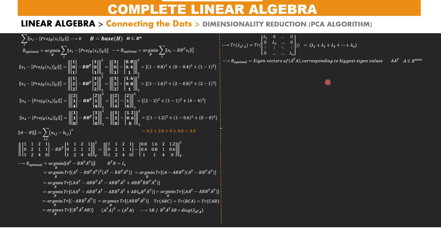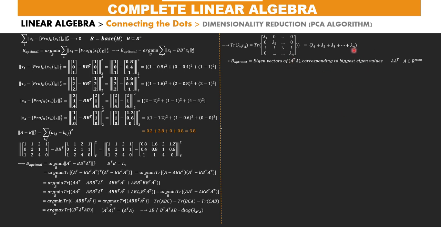So when the vectors of your data set, say in this case we have this x1 which is 101, 122, 214, and 110, all make up the rows of your data set. That is, here we have 4 rows. In this case, our data set was made of an m by n matrix where m equals 4 and n equals 3. So we had a 4 by 3 matrix. In this case, we use A transpose A. But if these vectors instead make up the columns of your data set, you instead have to use A times A transpose, and that's what differentiates these two.